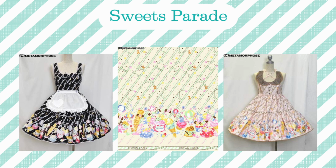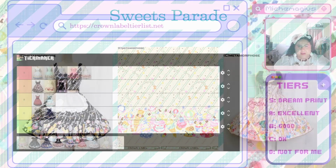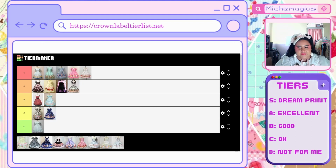I do think it is a little bit busy. It's a little hard to make out the print in some of the colorways because the background is so busy. So I'm not gonna put it in S tier for that reason, but the rest of the print is so adorable that I can't put it any lower than A.